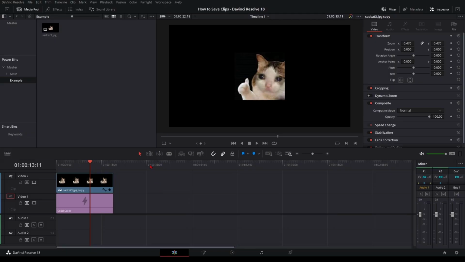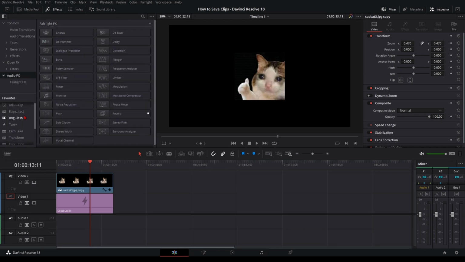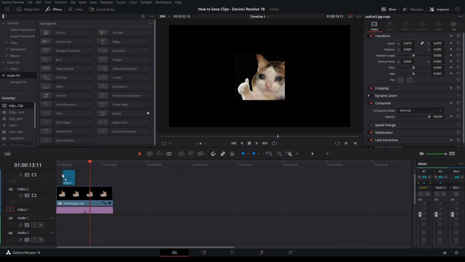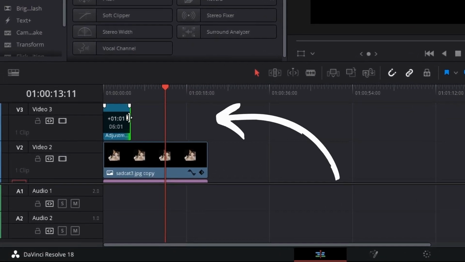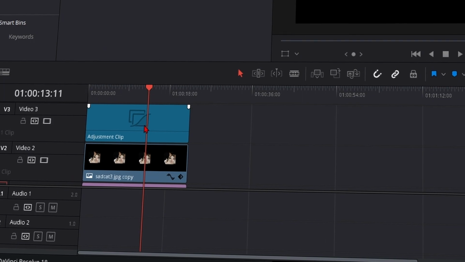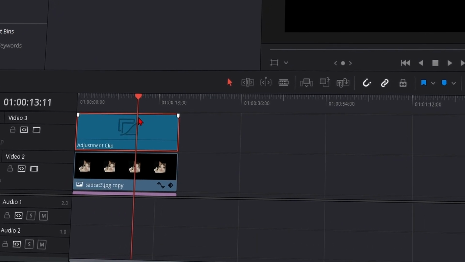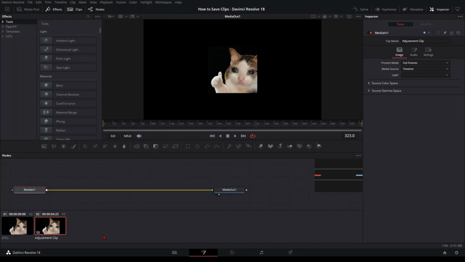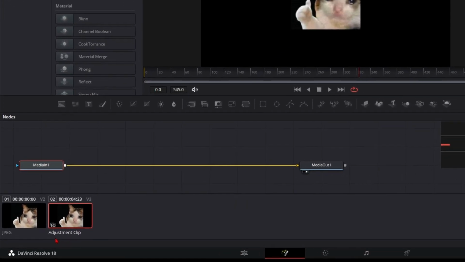In order to get an adjustment clip, first we just go to our effects and drag in an adjustment clip. So any effects we want to transfer into the power bin, we'll just make those edits on the adjustment clip itself. When you make these effects on the adjustment clip, it actually does transfer over into the clip in the power bin. So if I head over to the Fusion page, I'm just going to throw on another rectangle to show you what I mean.